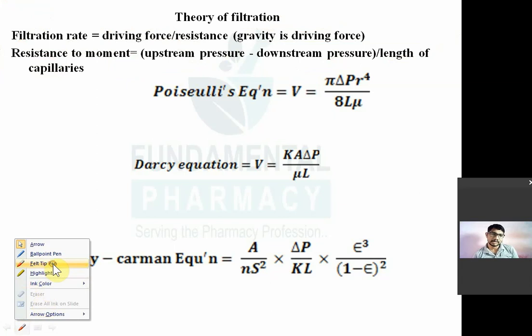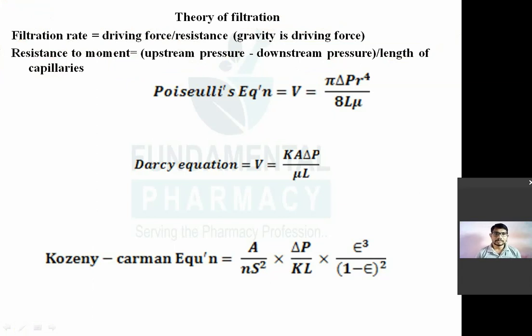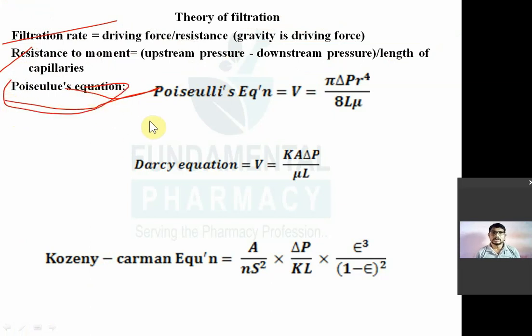In case of cake, Poiseuille's equation takes into consideration that there is a formation of cake. Now after the formation of cake, what will be the velocity of filtration? So by taking this formation of cake into consideration, in Poiseuille's equation, velocity of filtration is equal to pressure differential into radius of your capillary divided by L, where L means length of your filtration medium, and micro means viscosity of the liquid being filtrated.